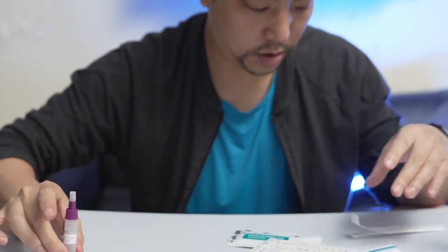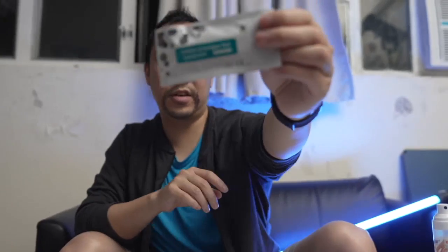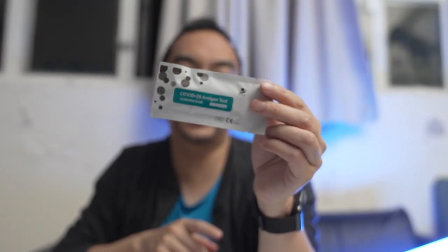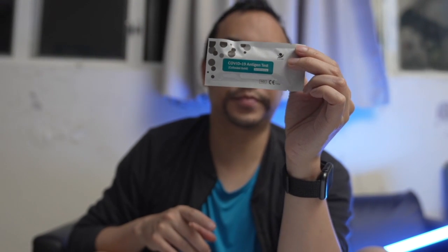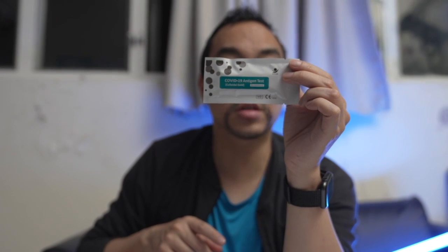Do I have to wait? No, you're gonna do it straight away. So these you don't need. Now in here I have a COVID antigen test, colloidal gold. I have no idea what that means. This is manufactured in Guangdong, China, by CMC Medical Devices and Drugs.